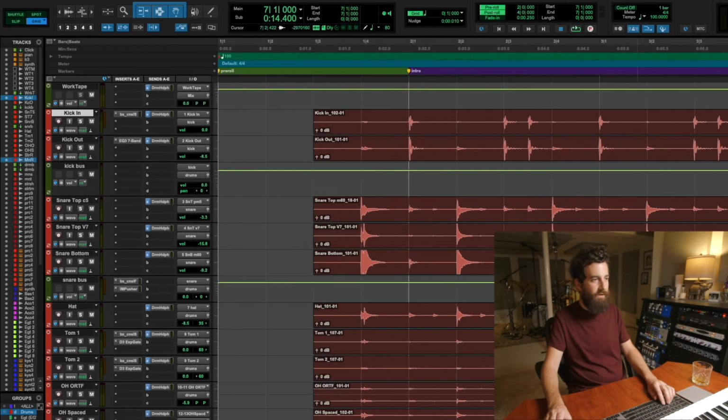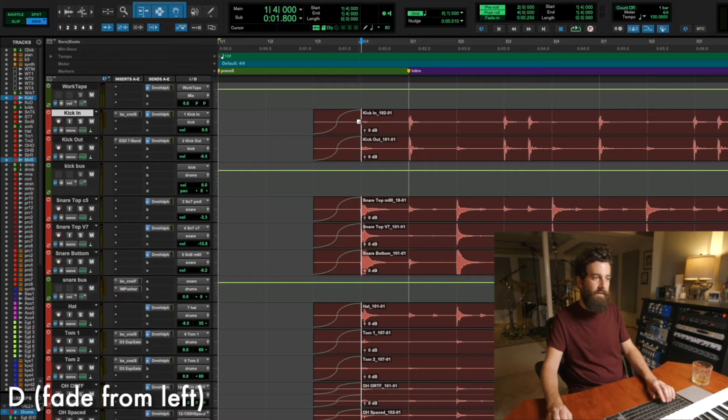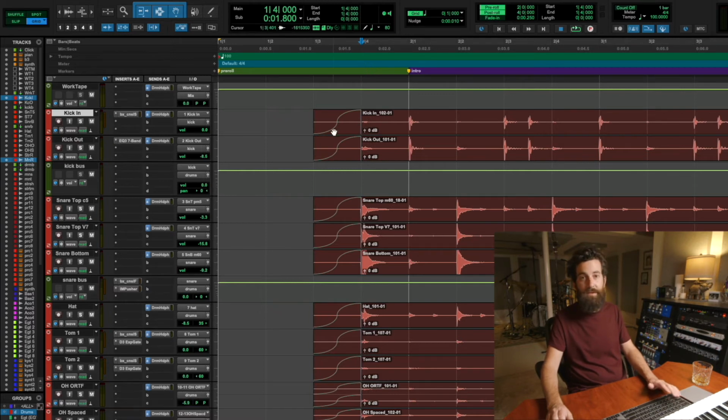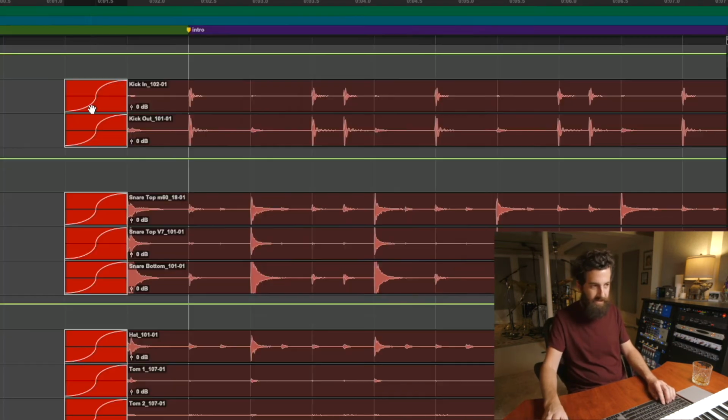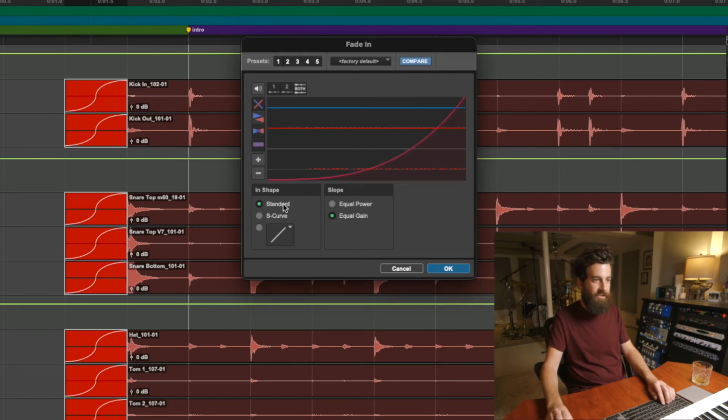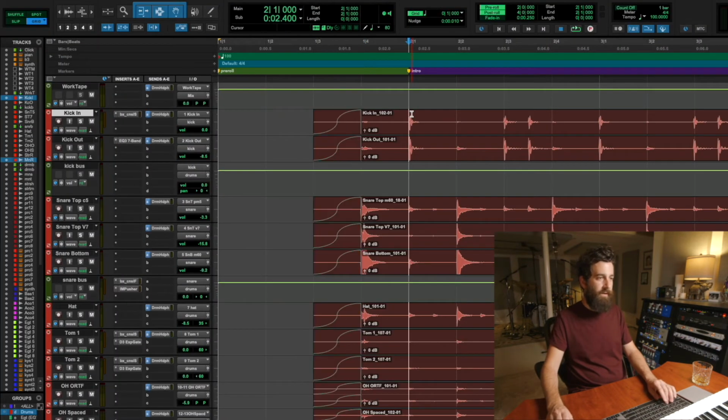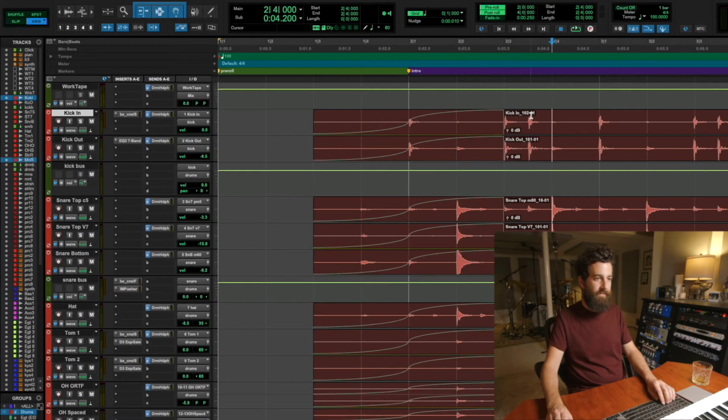Now I don't like these hard cuts, so I want to go ahead and create a fade. So you can select where you want the fade, and you can do D for a fade, and you can select your fade preferences inside of preferences, like what you want your automatic fades to be. I like the S fade, but you can change it by simply double clicking the fade and then changing it to standard or whatever. Now you can click anywhere and then just keep adding on the fade.